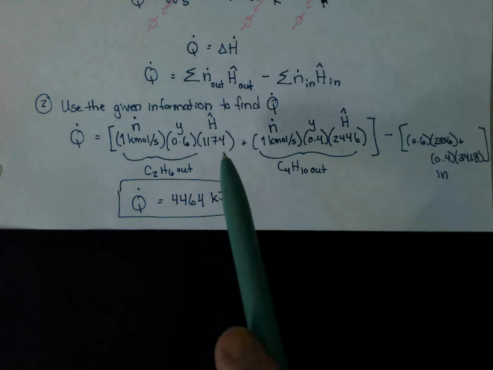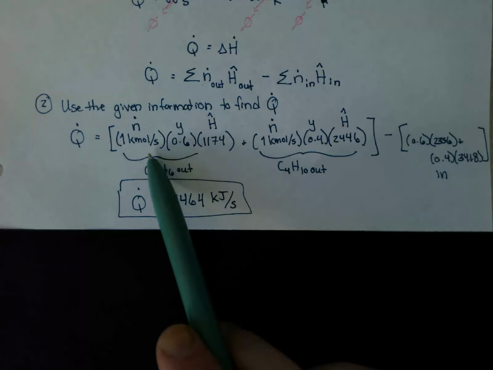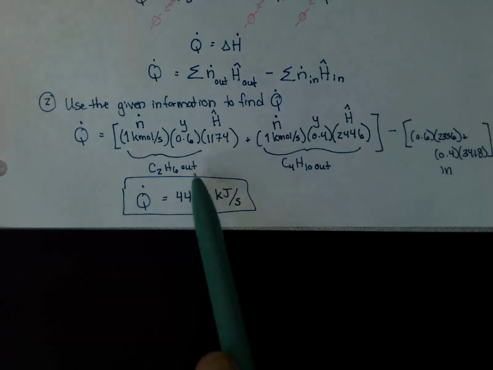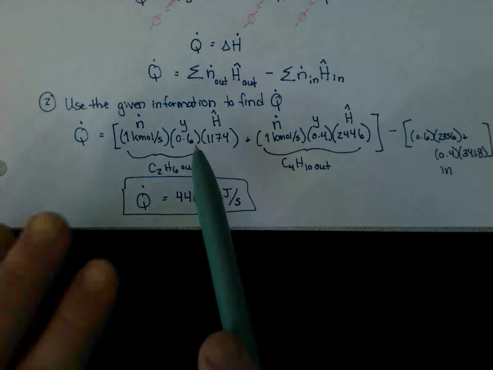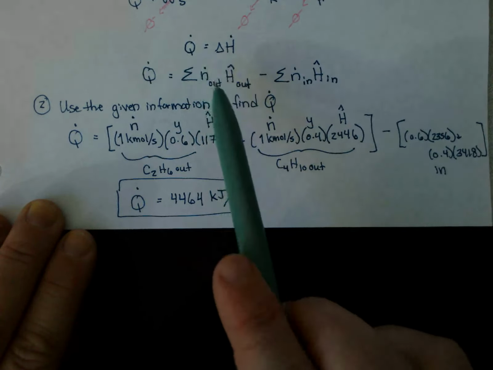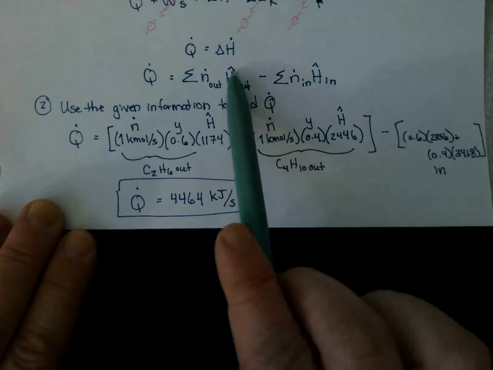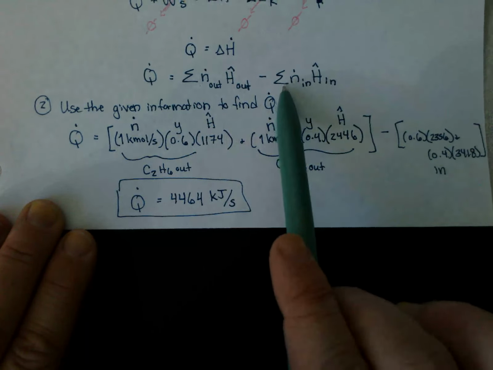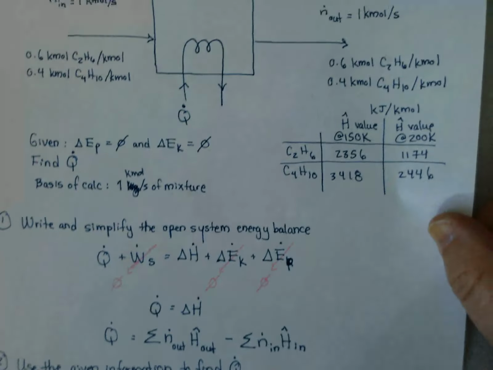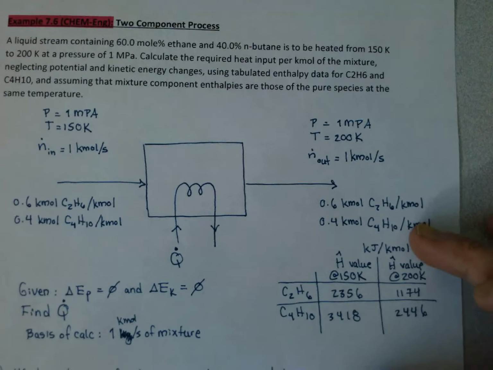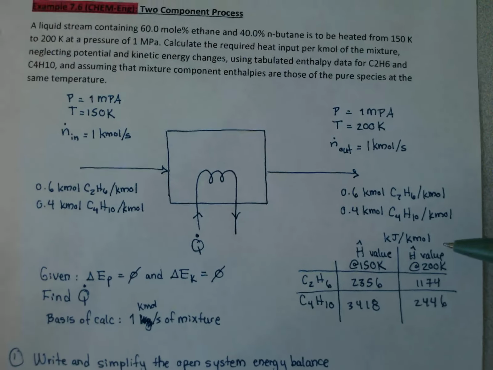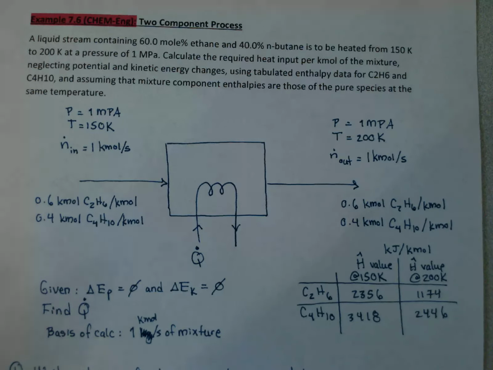The other thing that you want to watch out for in this specific problem is things coming out, you have to watch out for both species. So far, we've only done problems with one species coming out. So you need to remember when you do this formula right here, it looks super simple, but it is the change. So it's everything coming out minus everything coming in. That's what that summation sign means. So that's going to be your two-component example. Not too hefty in terms of the different steps, but knowing how to use these steps is what's going to be critical moving forward in our energy balances.